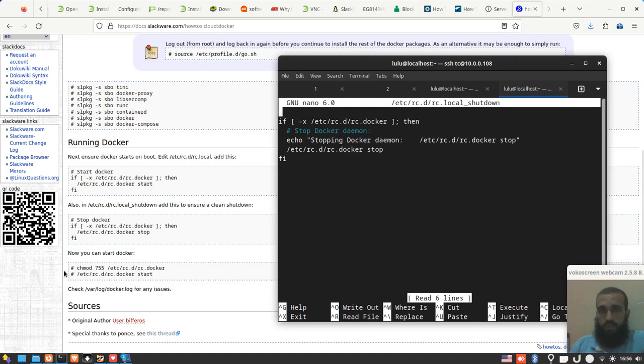So you copy this and paste it. In my case, it's already there, but with extra things, which is this message that is going to appear to me whenever the system is being shut down. I can get rid of it if I want, and it's going to be exactly the same as this one.